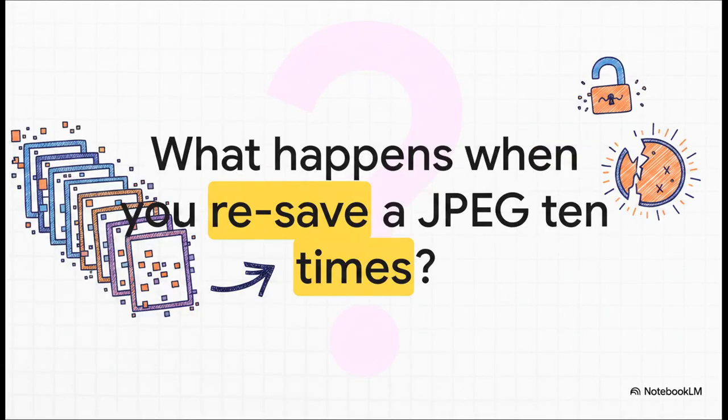Which brings us to a final, provocative question to leave you pondering today. If a graphic designer opens and resaves the exact same JPEG image 10 times in a row, using JPEG compression each time, what happens to the image quality and why? Think about the permanent, cumulative cost of the lossy compression we just uncovered. Every single save throws away just a little bit more perceptual data.